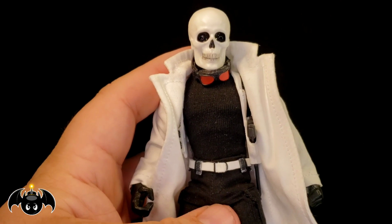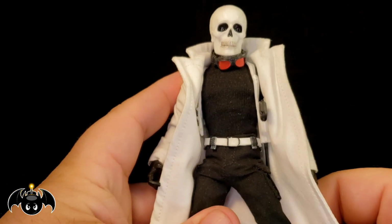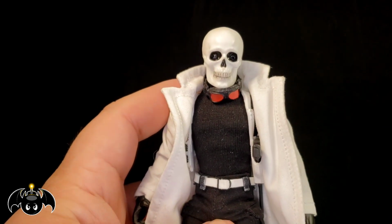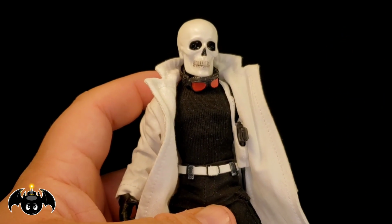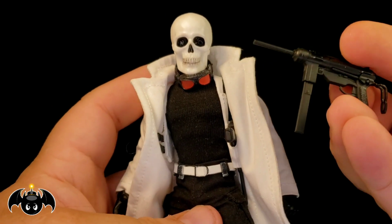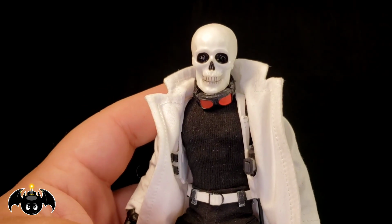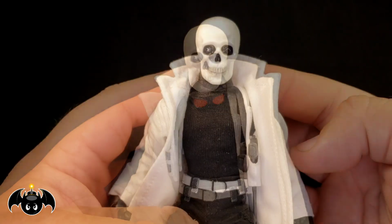I still, again, feel like it's missing something. I don't know if it's just more white. I really don't know. But I think everything that we do get is pretty awesome. I do wish we would have got more bullet effect pieces, or maybe one of the different bigger bursts. I think that would have been cool, especially for this more machine gun weapon. I think that would have been awesome. But still, I do like what we get here. Except that brown coat. I don't like that thing. This white one, so much better.